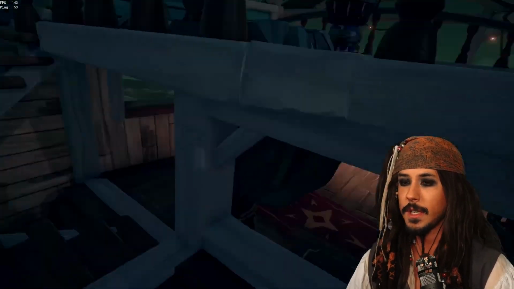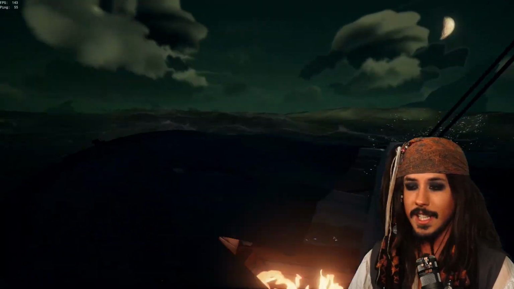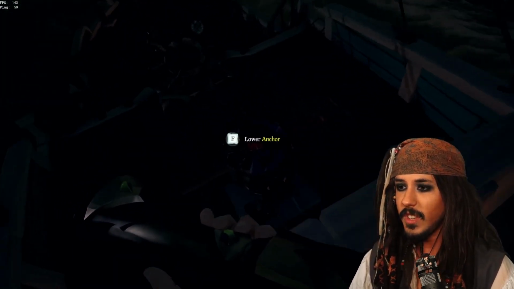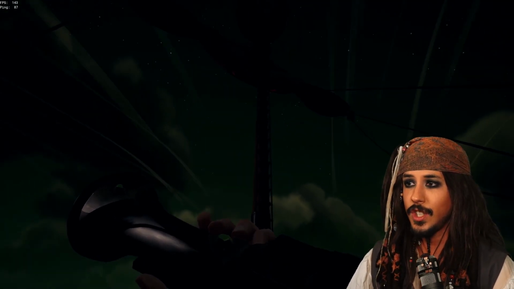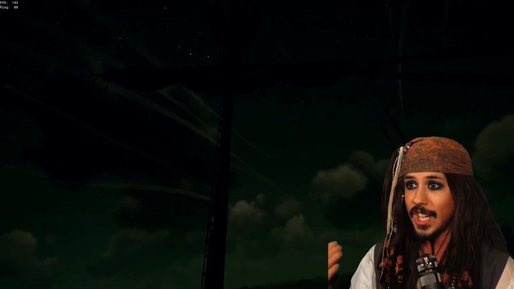Okay, I go over. I switch back to blunderbuss. I'm going over to this. You've managed to get on board. You've lowered the anchor. What next? What next can you do to get yourself an advantage in the fight?